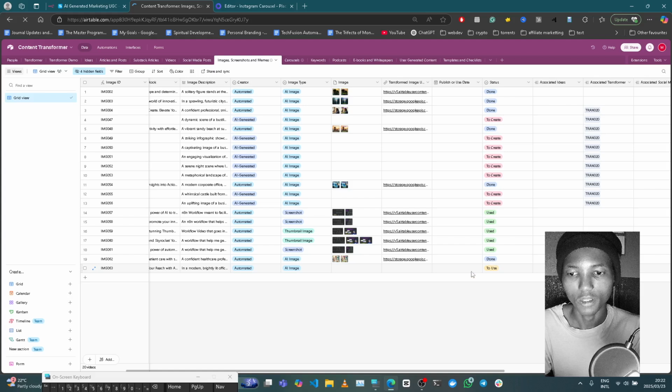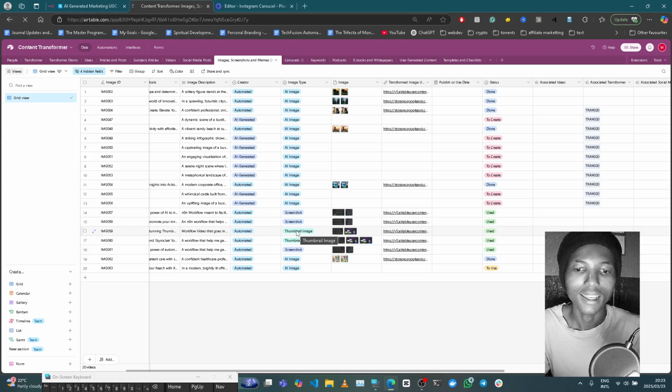And we'll also start seeing the status changing. So while we're waiting for that to happen, I could explain a bit more about what's actually happening. The one thing that is changing with all these images is this one field, the image type. If the image type is AI image, then we don't have to upload the original image.